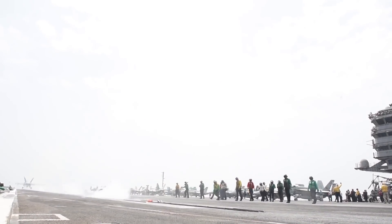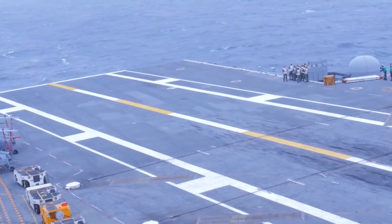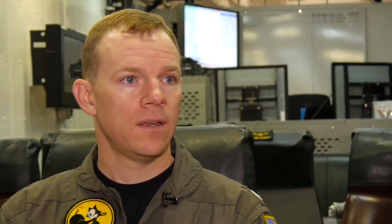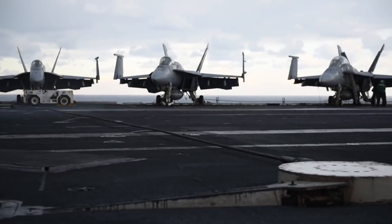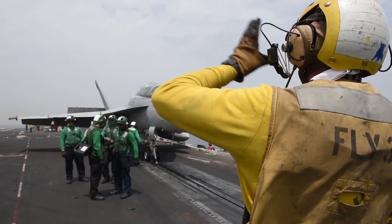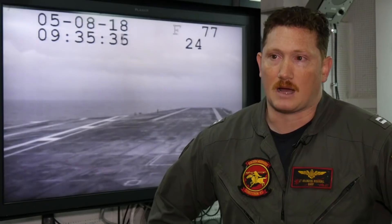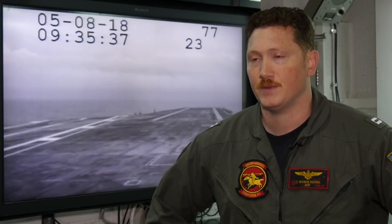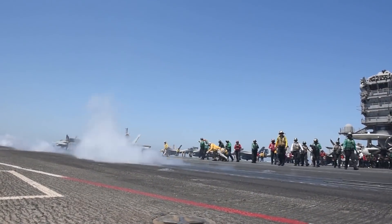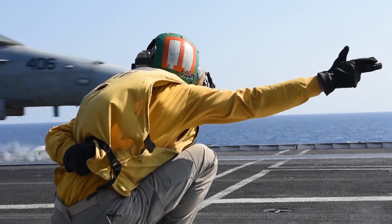Not only is it extremely capable in the air-to-surface arena, it's also extremely capable in the air-to-air arena as well — competitive with the highest threat aircraft that are out there among any of our potential adversaries. For a combat environment, we can turn these jets back around into combat really quickly. The top piece is the fact that it's so durable, and then the other piece is its reliability. When I'm out in combat, very rarely do I experience any type of system or emergency that has me come back home.